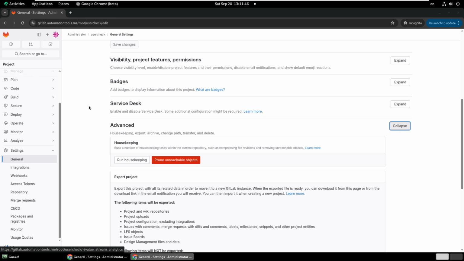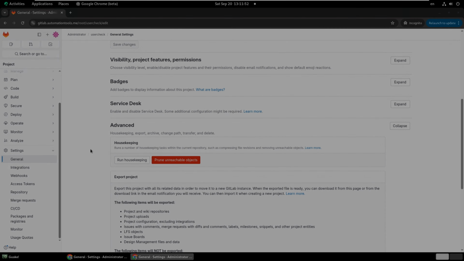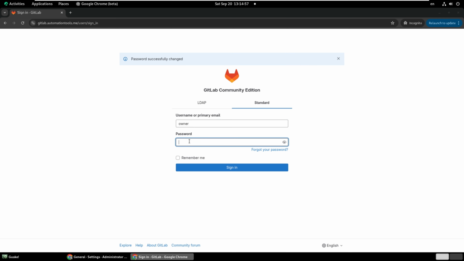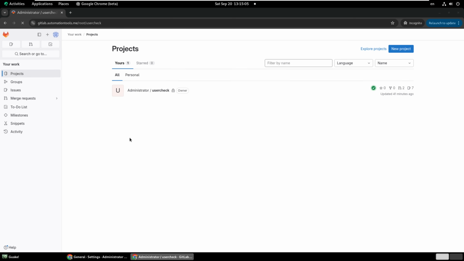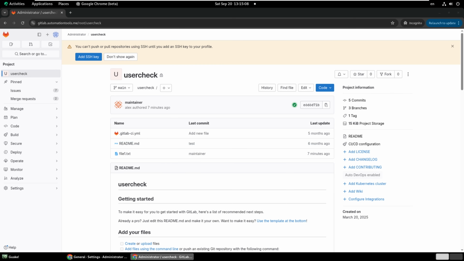So let's go to owner and see what this role lets you do with this project. So now let's see what owner can do. Important note, this role exists only at a group level, not inside a single project. As administrator, owner can do absolutely everything a maintainer can, plus more. They can delete this project, and can see CI/CD like a maintainer.